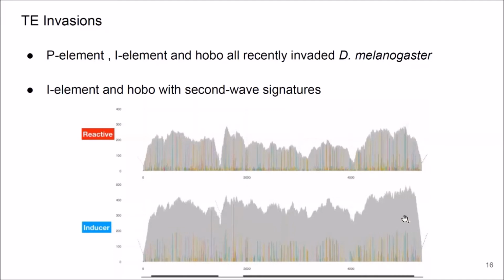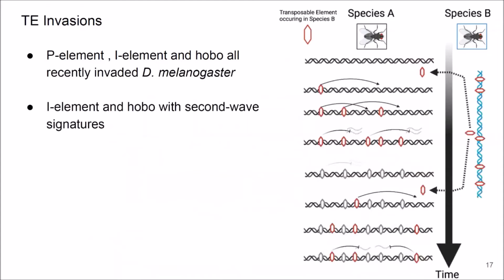So what does this mean? This means that it is very likely that we have a second wave of invasion, which means that you had this I element, for example, being initially active in a population and reaching this state of all of the elements being not active anymore. And this probably went on for so long that the defense against TEs also decayed, because it was no longer necessary to maintain, since no transposable element was able to be active anymore.